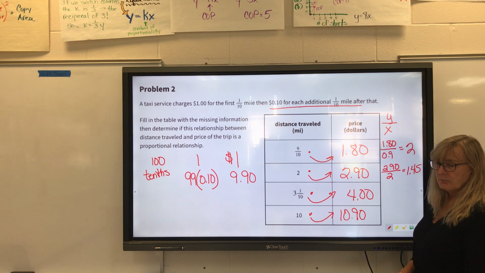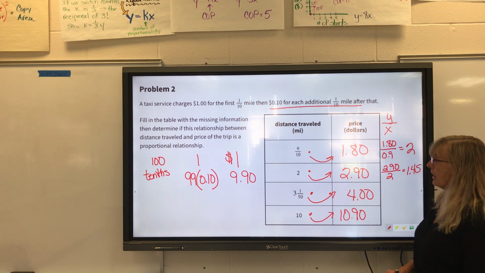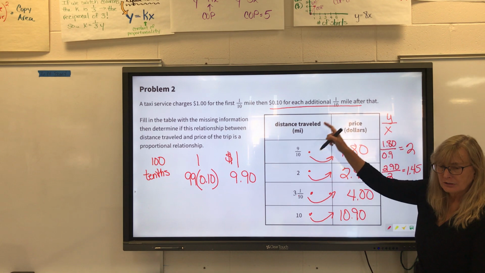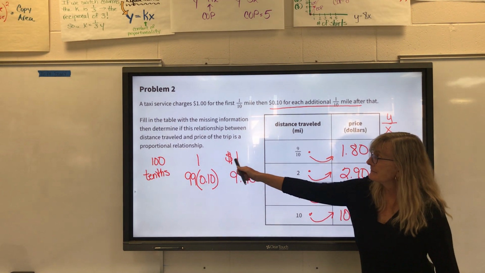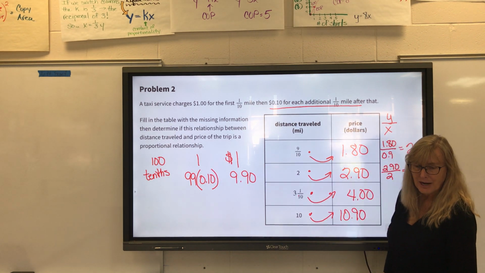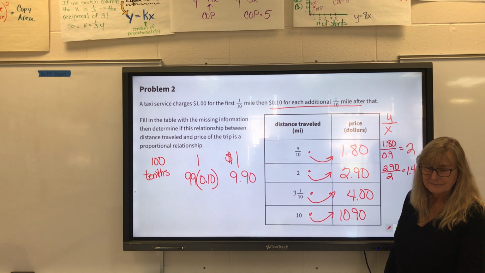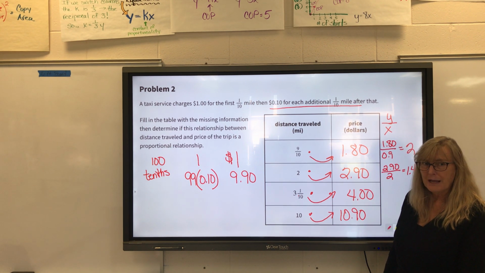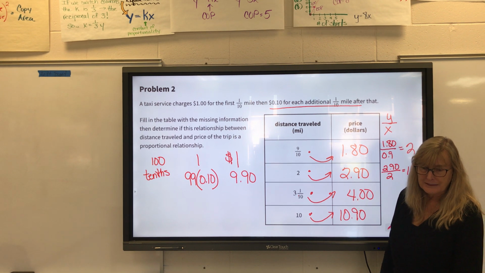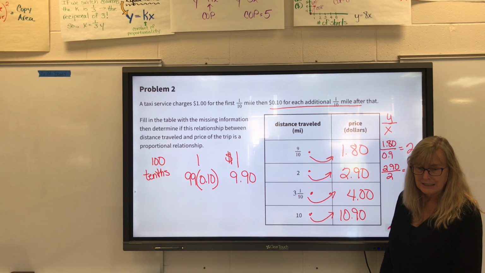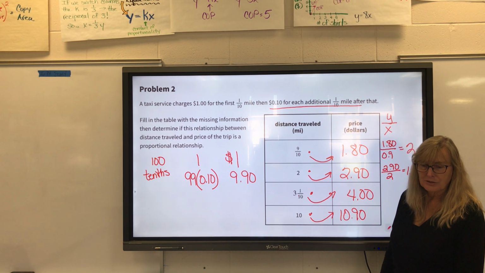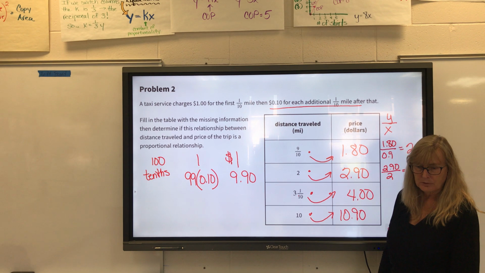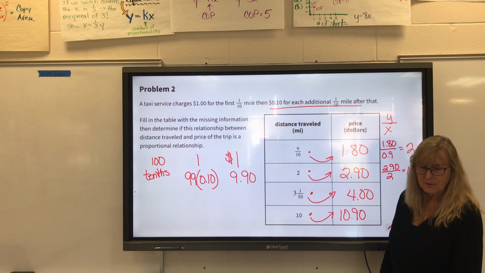$1.45. So this is saying if I go 2 miles, my rate is $1.45. Do they have the same rate? No. So is this proportional? No. Okay? And the reason is because you start out having to add $1 right up front. If you go back to the activities with the going to the state park where you had to pay $6 for the car to get in and then that was $2 per person, that adding that $6 every time makes it not proportional.